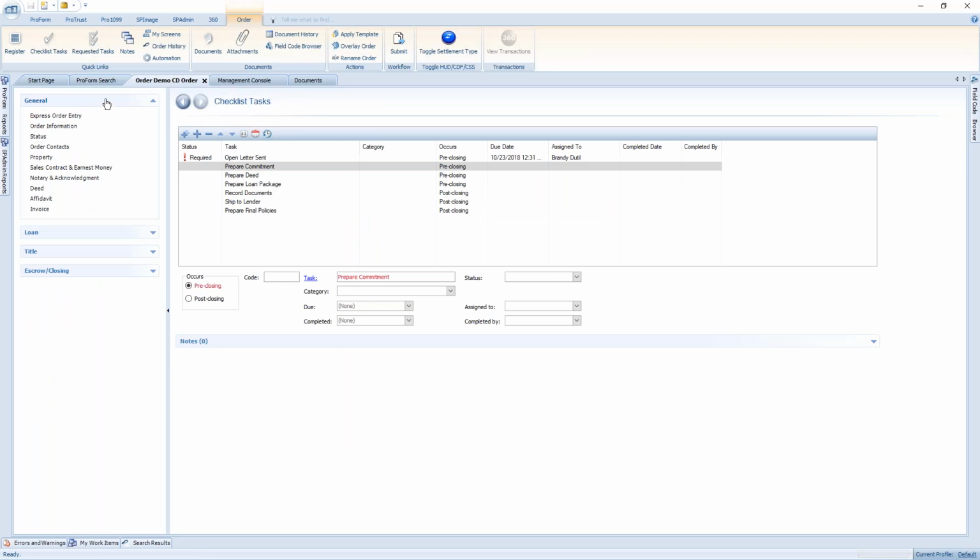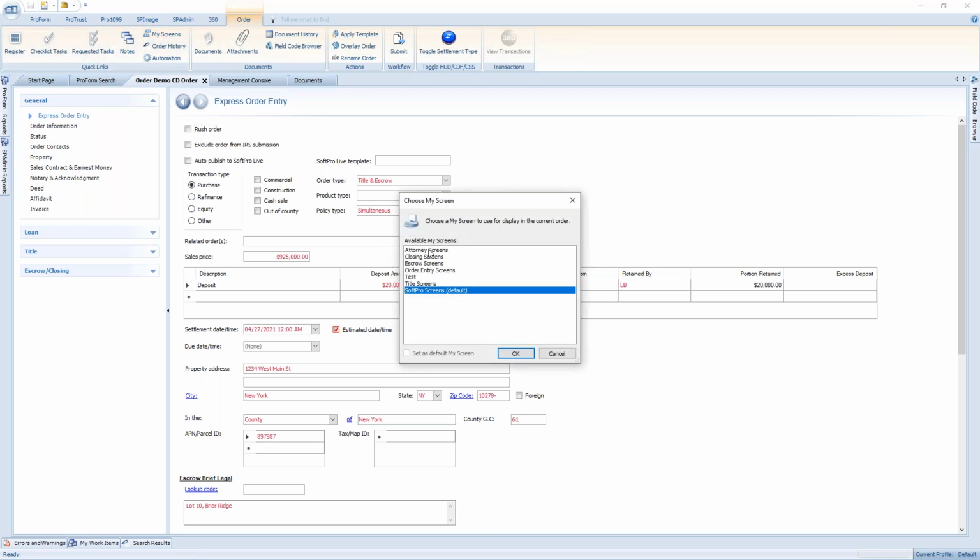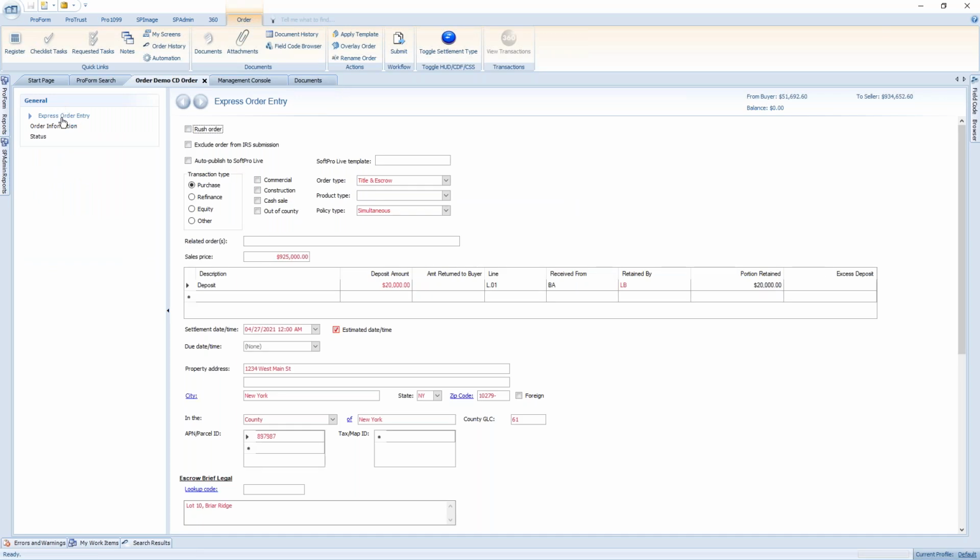So when you're in the order, when you initially open it, we default to our SoftPro screens. So my screens, if you create separate sets, you assign them to groups of people. So maybe my escrow officers need one group, maybe my order entry people need another group. And then when you're in the order, those specific users will only see the sets of screens that they have been given permission to. So maybe my order entry people only see order entry screens, and I have very seriously pared this down. So literally they work off of these three screens. It gives them just what they need to put their order in and get out.